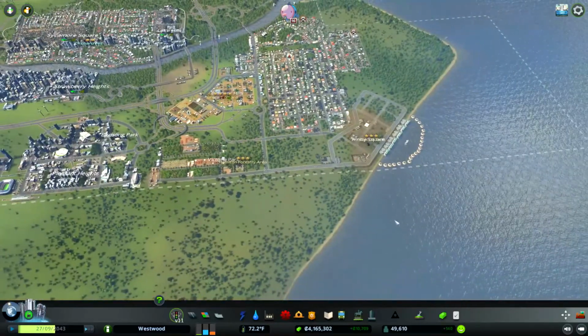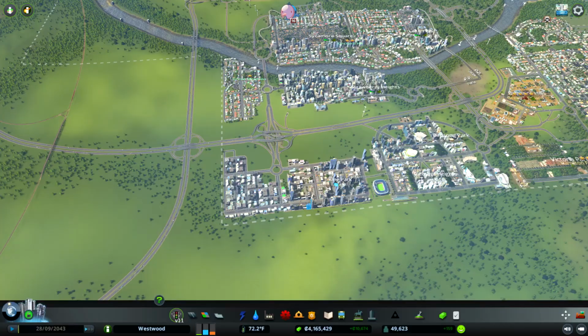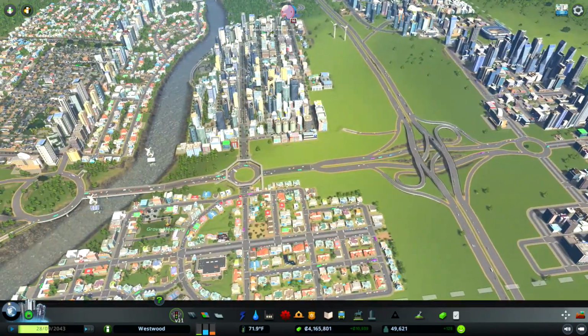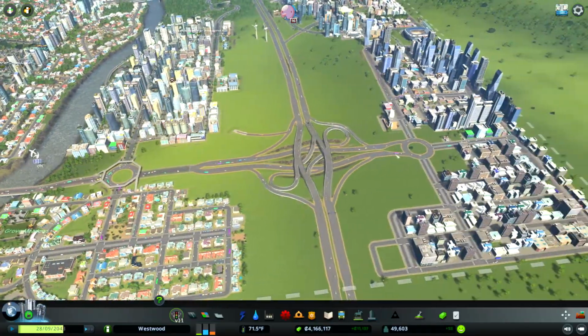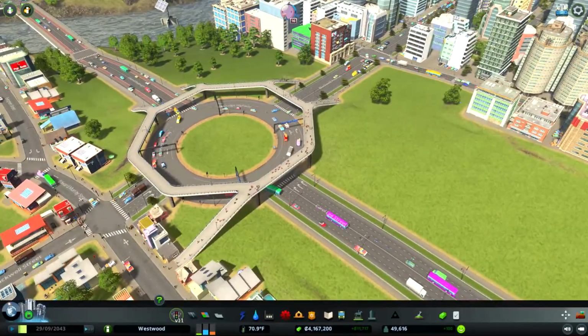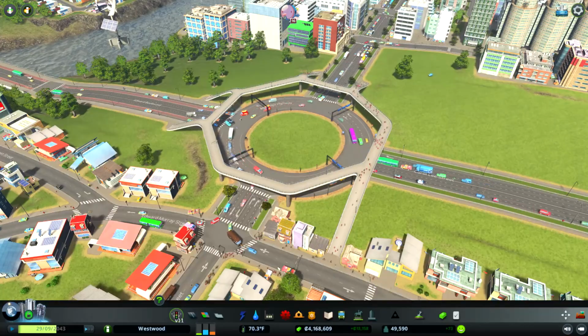So, as I've stated in the last episode, we are starting to use some mods in this city. And the big thing we did last time is we added this new interchange over here. We adjusted little roundabouts here and here just to help traffic flow a little bit better. And so far, I gotta say, it's working out pretty nicely. I love this pedestrian walkway. It looks good. Yeah, so far so good, guys.